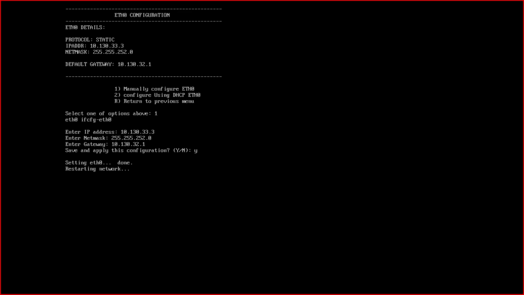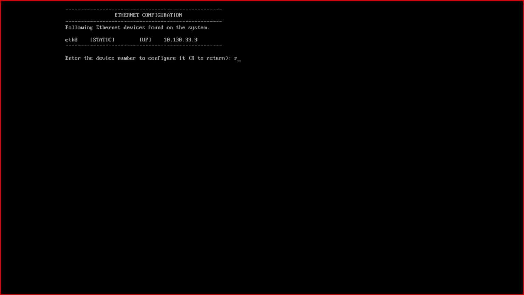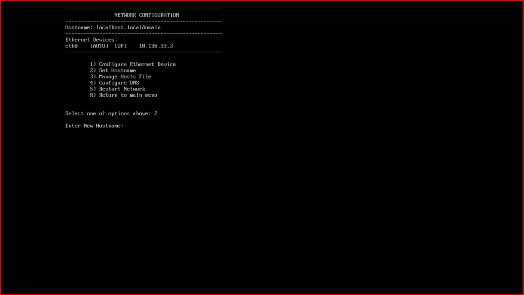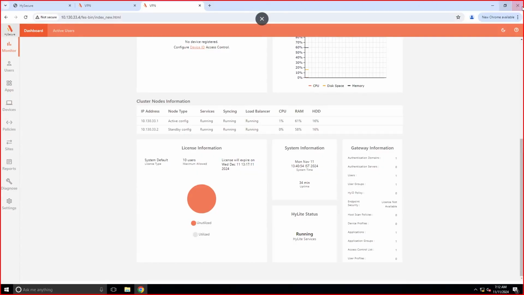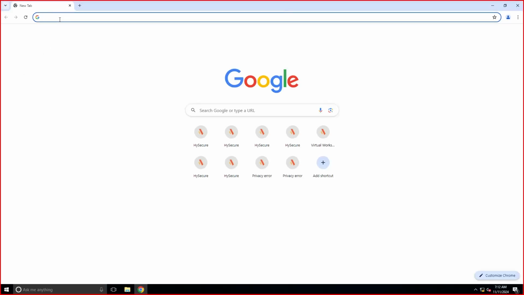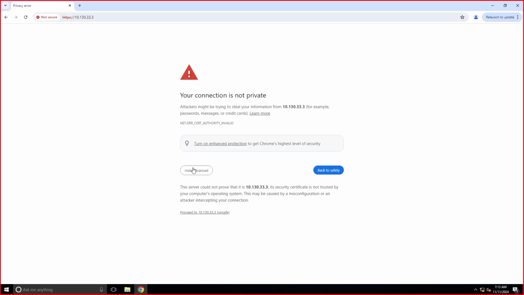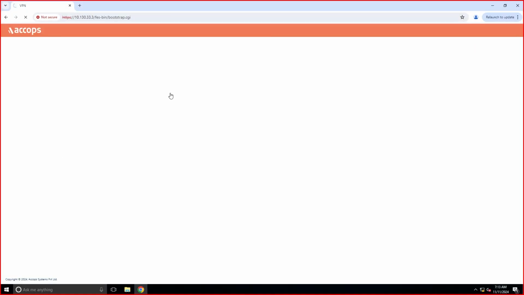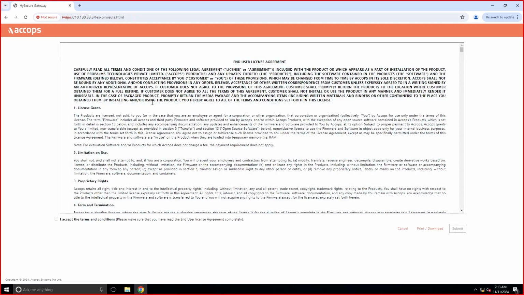Return to the network configuration and enter the second option to set the hostname. Set the hostname as the gateway server for easier identification and press Enter to continue. Navigate to the same Windows PC and access the HySecure Gateway server via the static IP assigned to the real or web node. Perform the same steps and fill in same details as done for the configuration of the primary server.